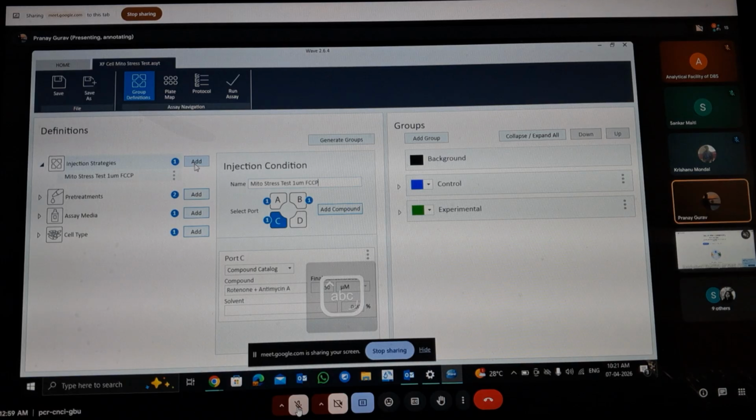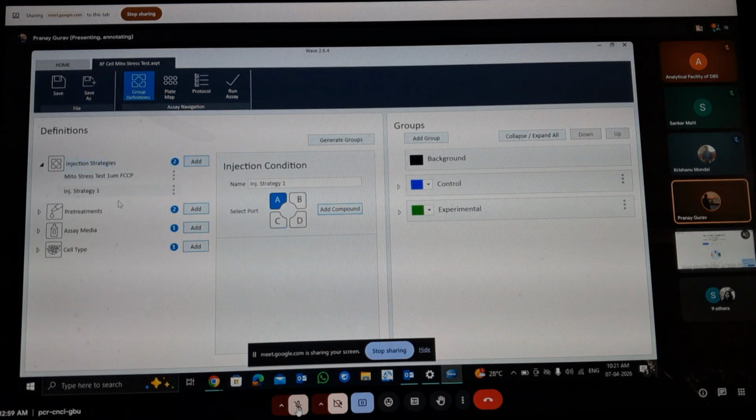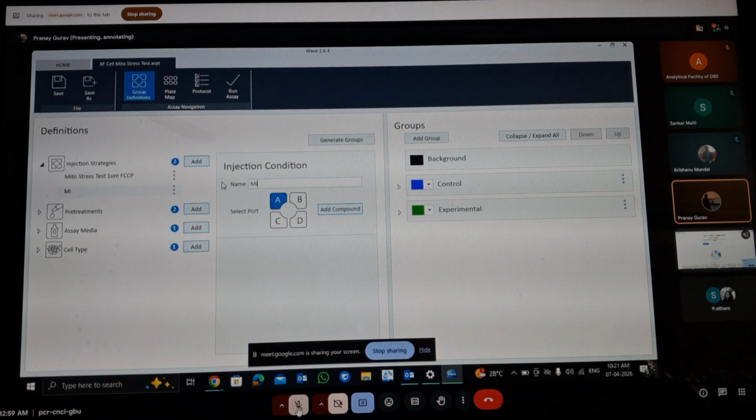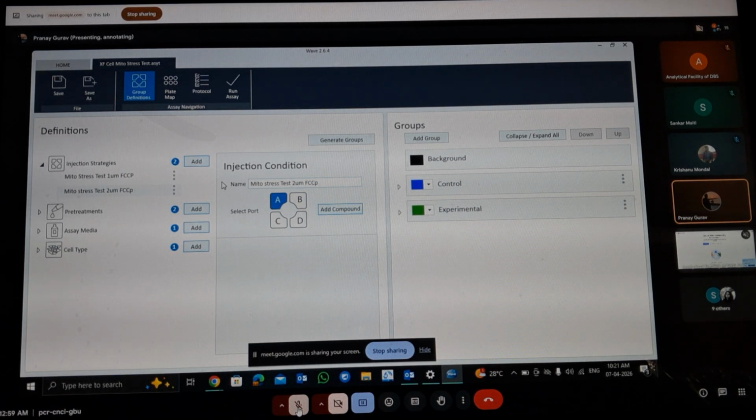Now, here on the injection strategy, you will see a tab for add, which means another injection strategy will be added. Now, you just have to go here and rename this injection strategy to 2 micromolar.